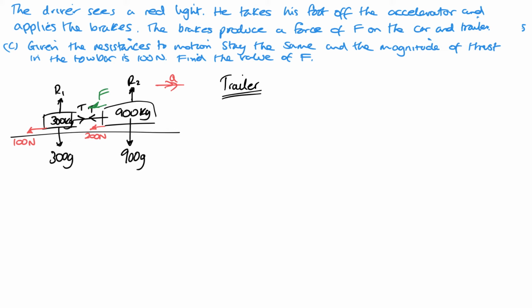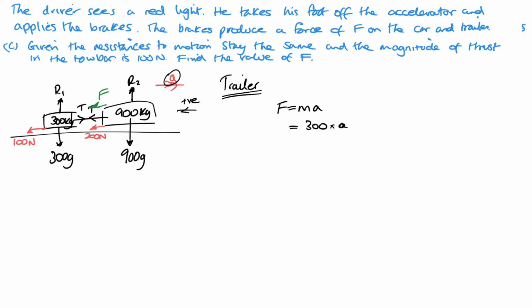So first thing we can say now is that we've got a new value of acceleration because we're decelerating. Okay, so if you're decelerating, you might want to consider now which side is positive, or which direction. It makes sense to put it to the left because we are decelerating. Now, if I think about the trailer, and I'm essentially going to be using F equals ma, we know the mass is 300, and we don't know the acceleration. We're trying to find that.